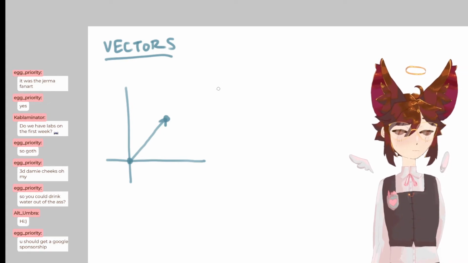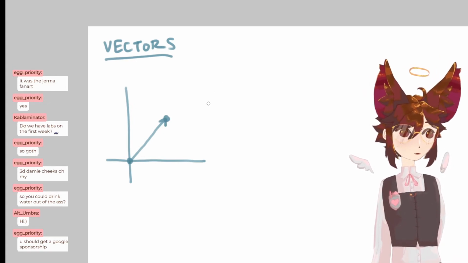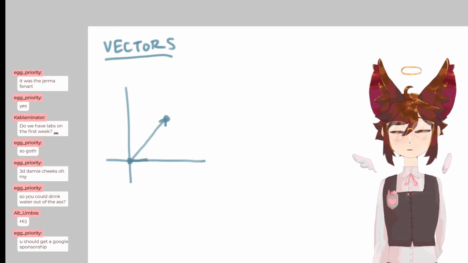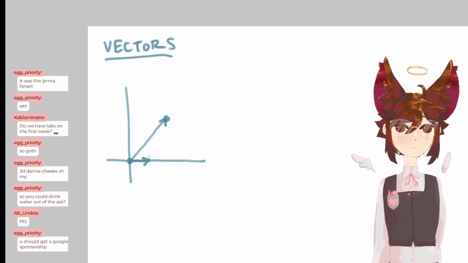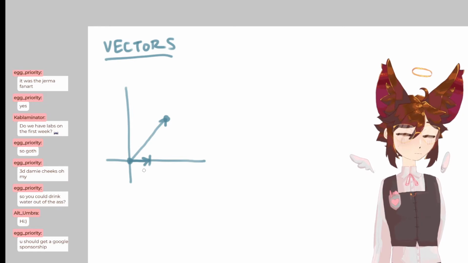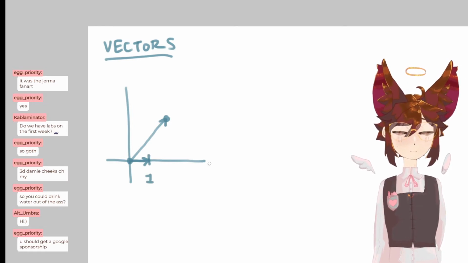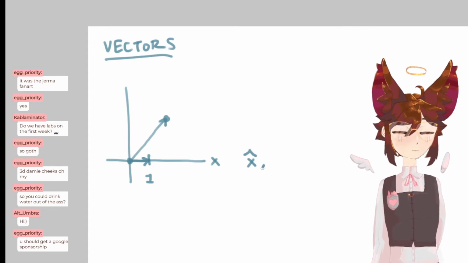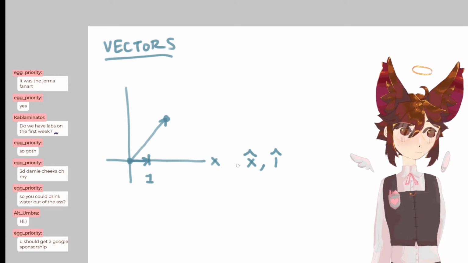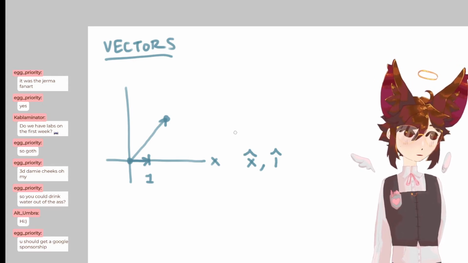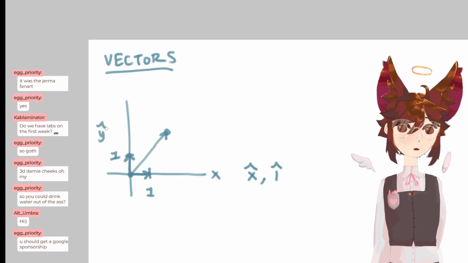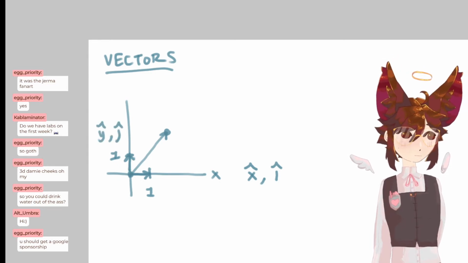There are lots of different ways you can write vectors. Some people choose to describe them in terms of the unit vectors. The unit vectors are special vectors that point one unit in the direction of each axis. The one that points one unit along the x-axis is sometimes called x hat, with a little hat over it, or sometimes I hat. I like x hat a little better because you can see it's like x. And this one would point this way, and that would be y hat, or j hat, sometimes it's called.